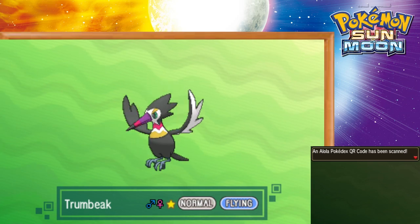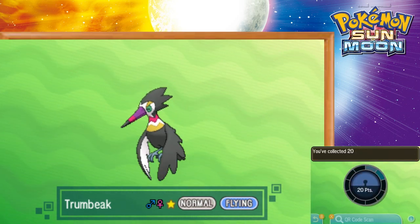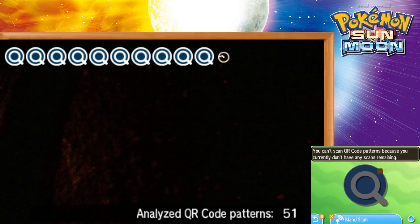And so now we have that shown in our Pokedex. Get 10 more points for that. We have 80 to go. And I'll go ahead and cut ahead to when I've completed the QR scanner for the day.